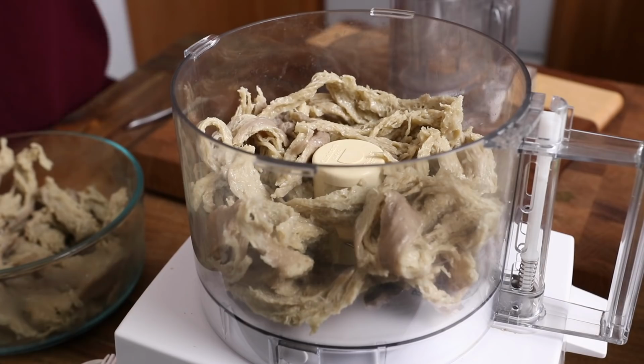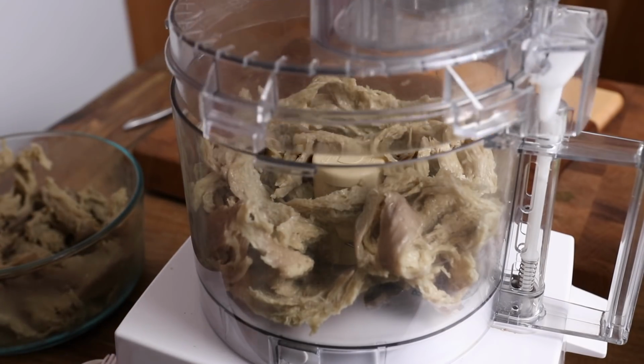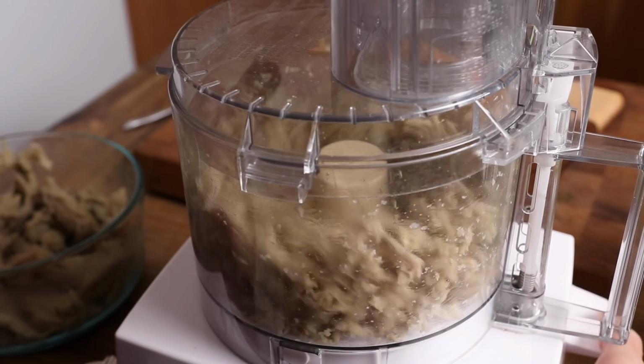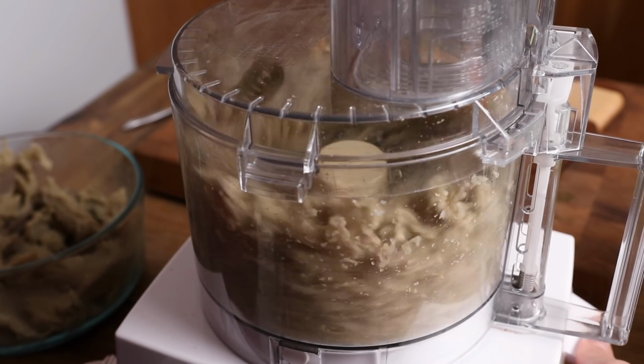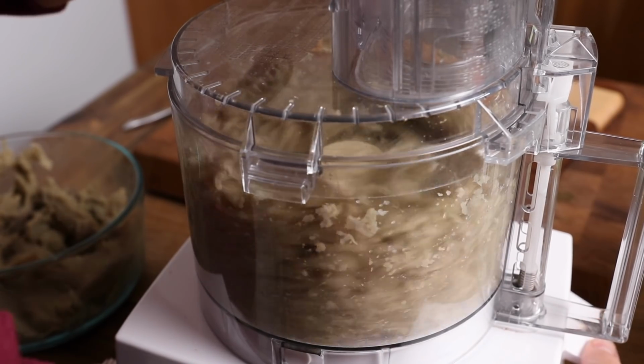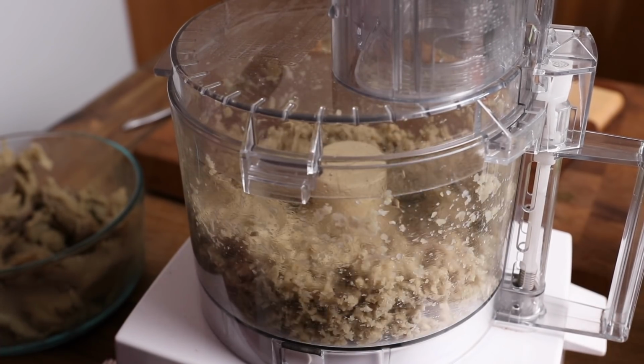I made taco crumbles with the first batch because I didn't want to eat it shredded because it was so spongy. So I ended up putting it in my food processor and just processing it until it resembled ground meat. It actually ended up just kind of looking like TVP at this point, and I was able to really sear off a lot of that extra liquid and kind of firm it up in the pan. I added on a crap ton of taco seasoning and it was pretty good. All the other components in the tacos masked the flavor for the most part.